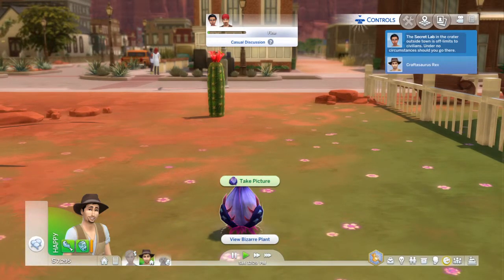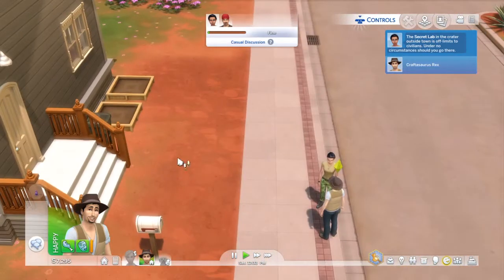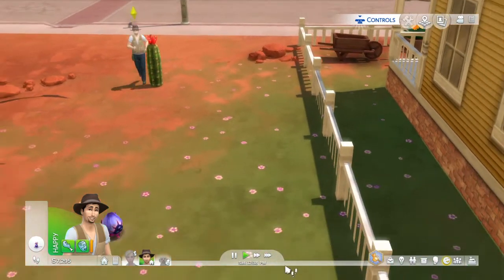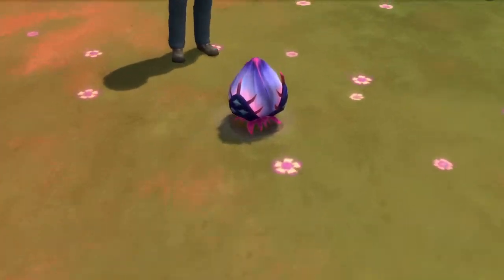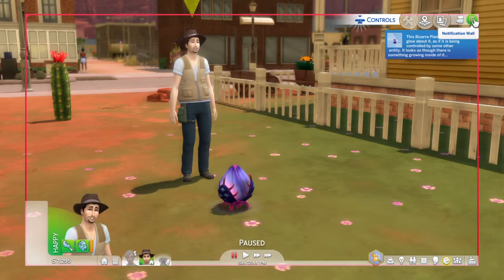well, what do we have here? Right, can you excuse me for one second? I just need to go use the bathroom. Yeah, that's it. Not going to take a look at some weird looking plant or anything. This bizarre plant has an odd glow about it, as if it is being controlled by some other entity. It looks as though there is something growing inside of it.